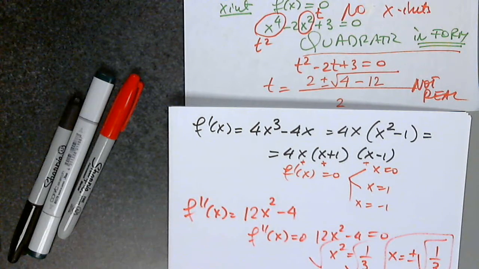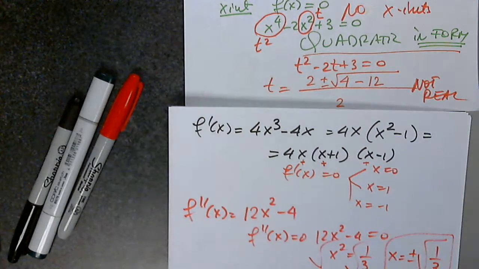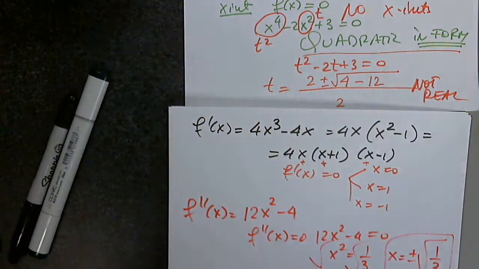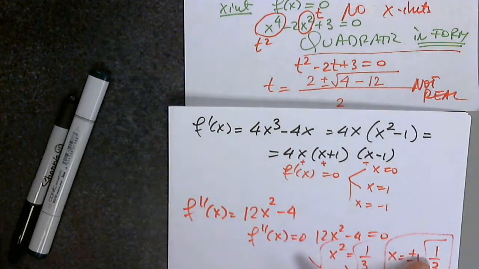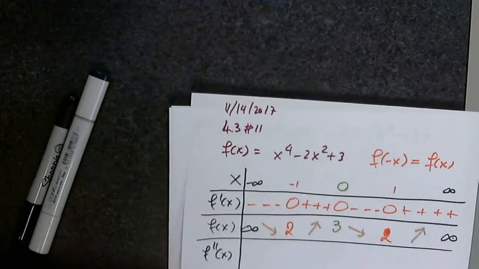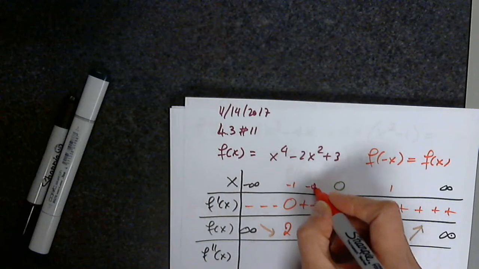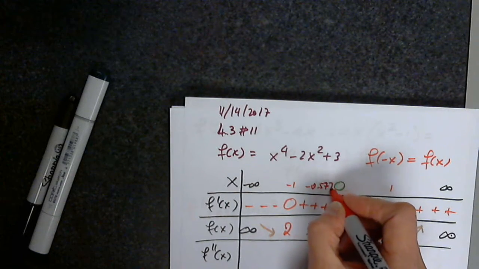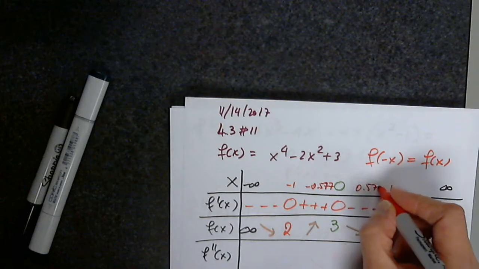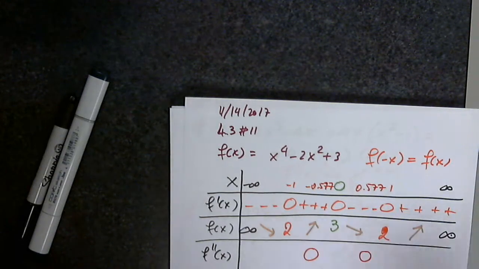So I'm going to check and see what this is. What is 0.577? I had a calculator. Okay, thank you. I just was hoping I didn't lose it. So how much is it? Approximately 0.577. So this one, 0.57? Very good, excellent. So there is a negative 0.577 and a positive 0.577, 0 here, 0 here.